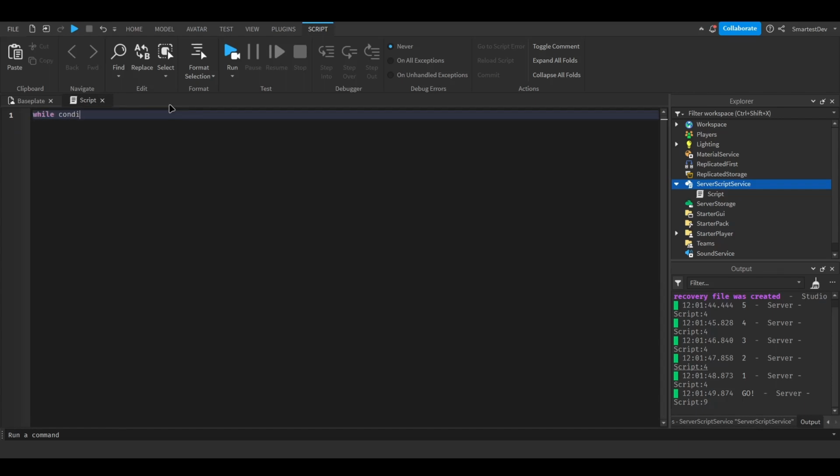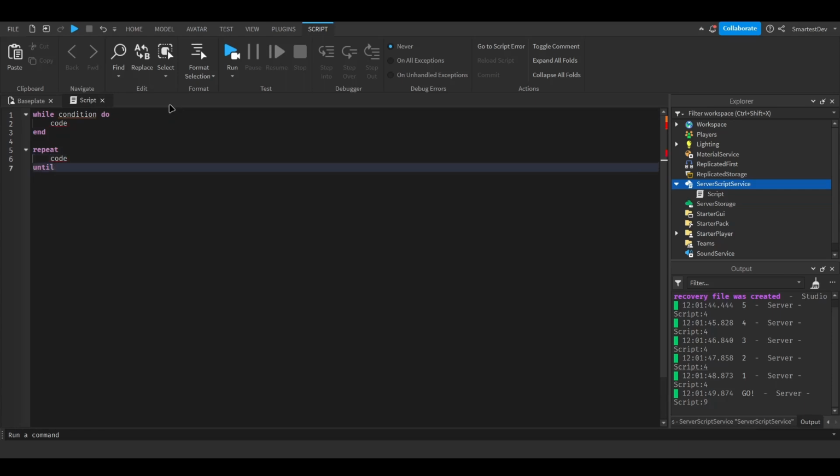So this would be the while loop, and this would be the repeat loop. The while loop will first check if the condition is true, and if it is, it will run the code and then come back, right?